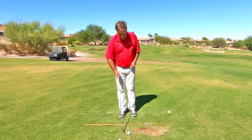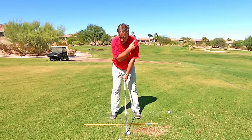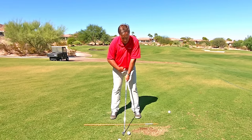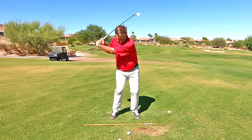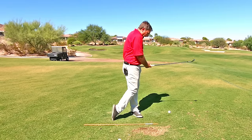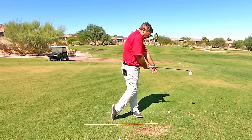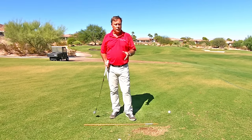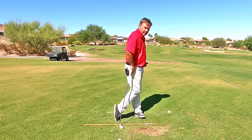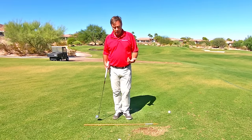So I go to set up like this. I've got the ball sitting right there. I know the ball's there because I can see it out of the corner of my forward eye. Now I go into my backswing, thinking belt buckle. I get to the top, I turn my belt buckle, and then I can easily check that it is pointing right at the ball. My belt buckle is right at that ball right there, and that would give you full rotation in your swing and start using your legs and hips to hit the ball.